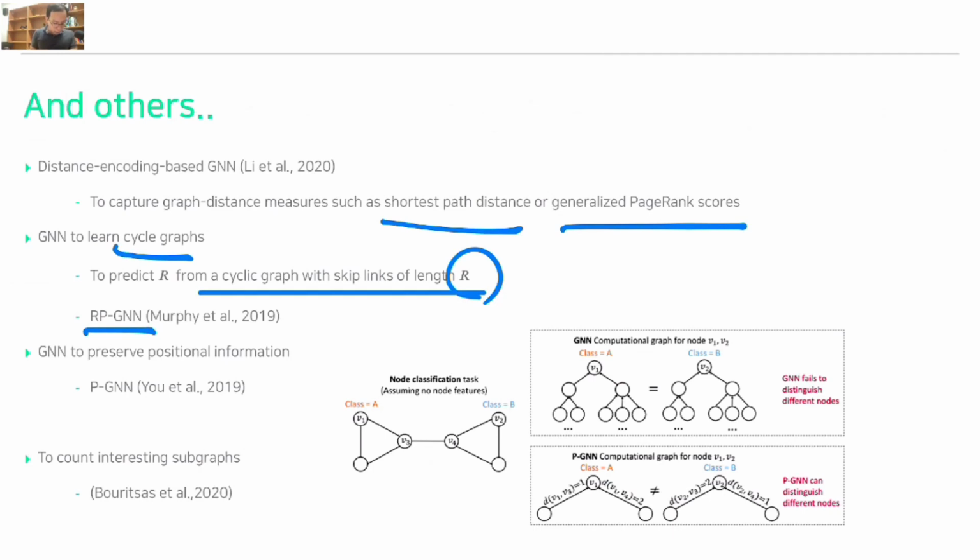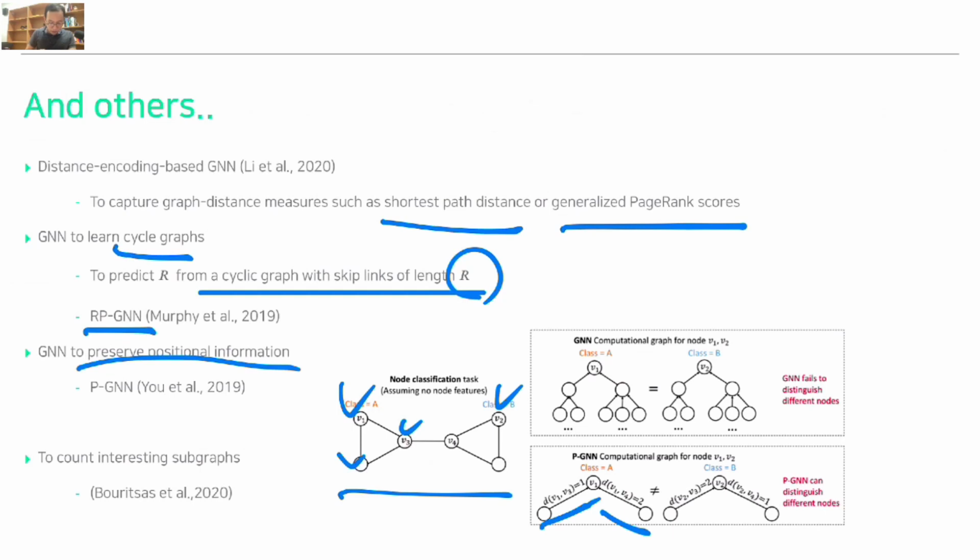And we also sometimes need to preserve positional information. This is the example. A, V1 and V2 have exactly the same neighborhood, right? Structure-wise they are very similar. He has two neighbors, they have the triangle, and when they consider the subgraphs, the subtrees, they look very similar. But they actually consider the position information in this case for V1, to consider the distance between V3 and V4.